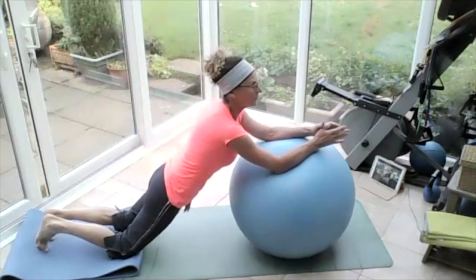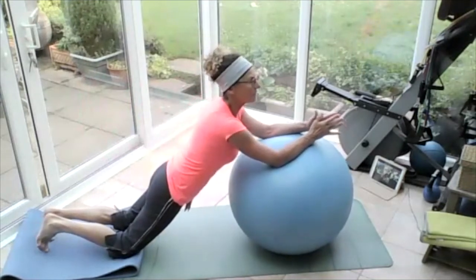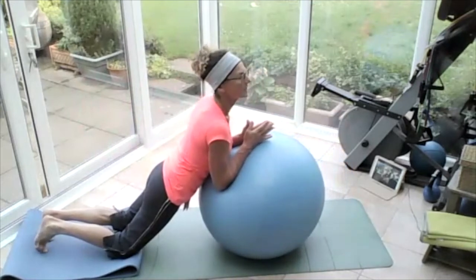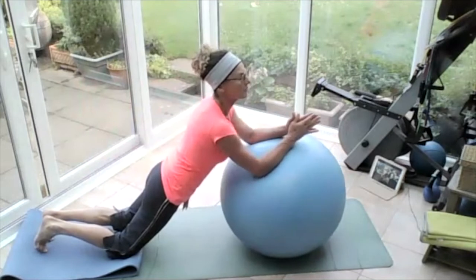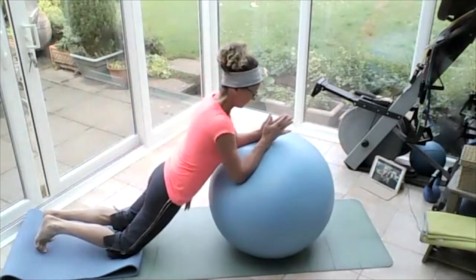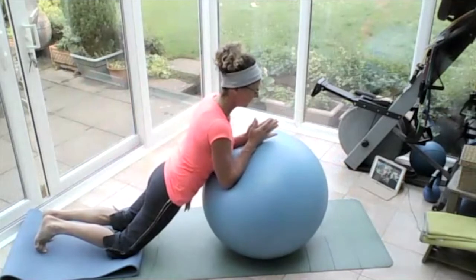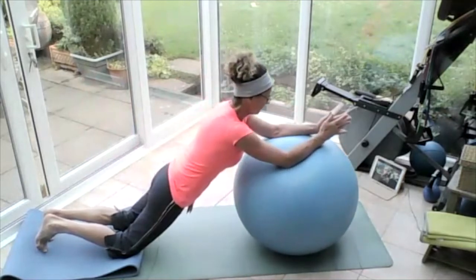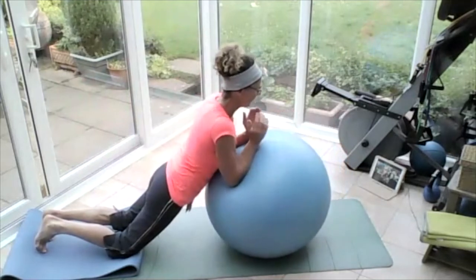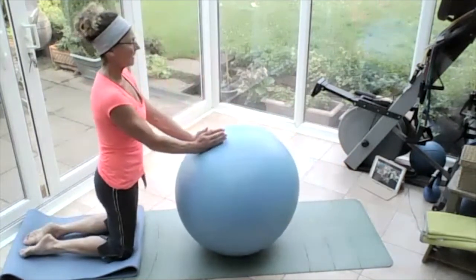Pushing those hands forwards. Chest forward, shoulders back. Pull the ball back in towards the body. Push those arms forwards. So we're still in the bridge, in forward. Pull that ball back towards you. Push those arms forwards. Pull the ball back. And then push off the forearms and come back up.